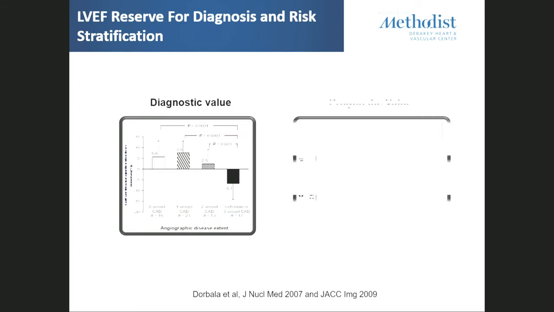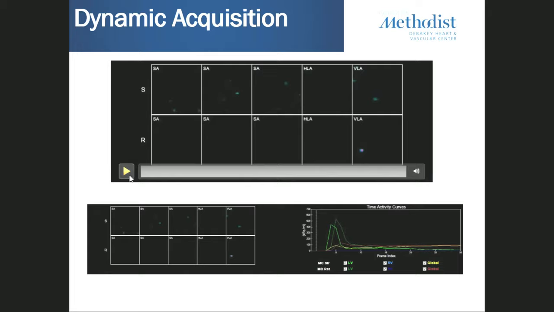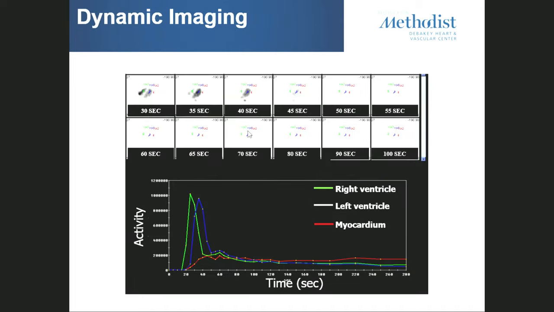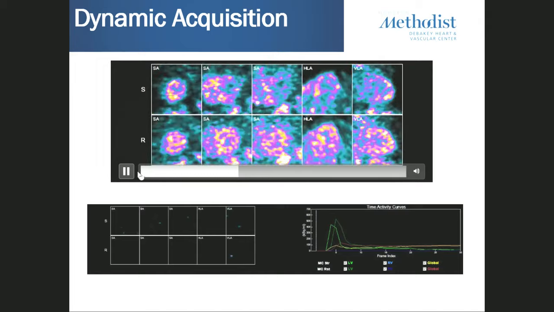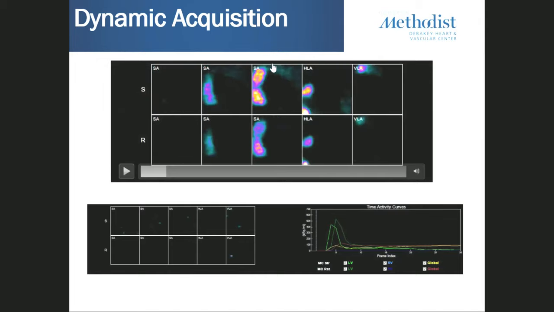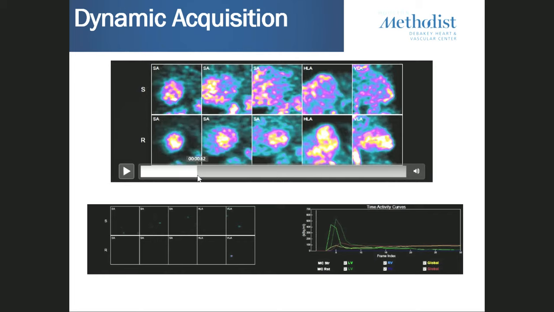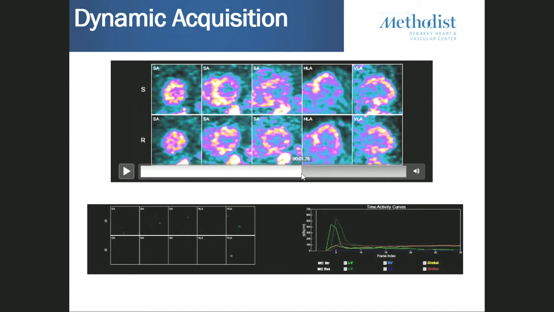In contrast, when I want to do flow, can I quickly skip through this? I'll show you the flow and we'll stop there. So when I want to do the flow, now I want time. I don't care about the EKG. Now I don't want systole, diastole. I want what is happening in the first moment that I'm injecting and what's happening in the second moment. So if I run this, in the beginning, forget about the EKG. Most of my counts are in the right ventricle, so you see them here. Now if I move forward, now it's in the LV. Now if I move more forward, it starts to come to the myocardium. So now you see it in the myocardium.